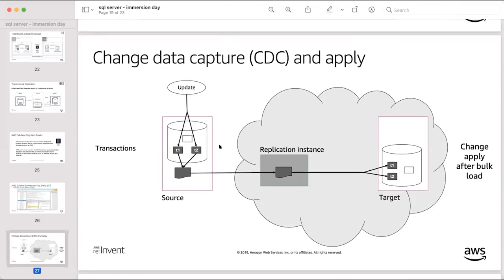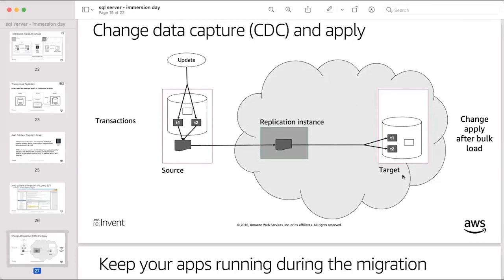So it supports many configurations where you can have one-to-many. One change can be replicated across multiple databases, multiple RDS. Many databases can be grouped to go into a single database, or many to many. So those are the different configurations that it supports. It also supports the initial data migration, the full loads, or it can also support the incrementals, which is the delta migrations or change data capture. So it opens up a lot more possibilities when you're actually migrating your SQL Server stores.